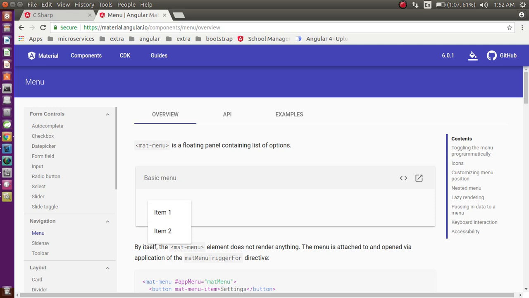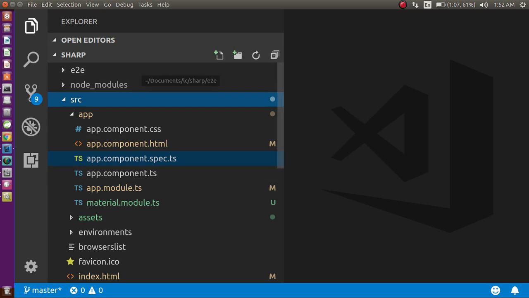So guys, basically I have already created one sample application with the name Sharp. I hope you know how to create a simple application in Angular. If you don't know that, you can check my previous video, that is quick start to Angular.